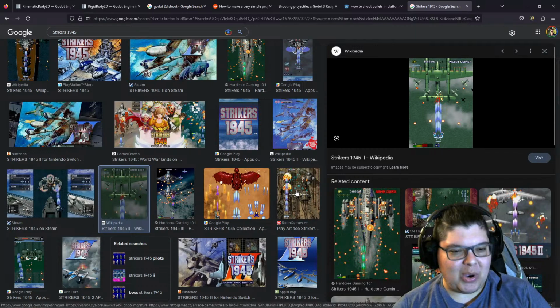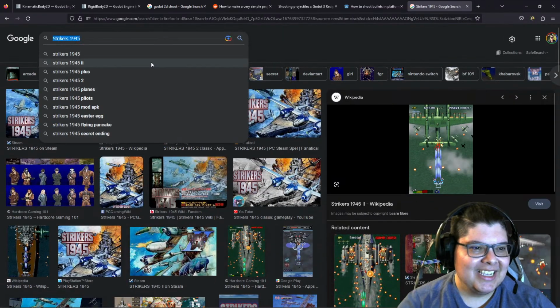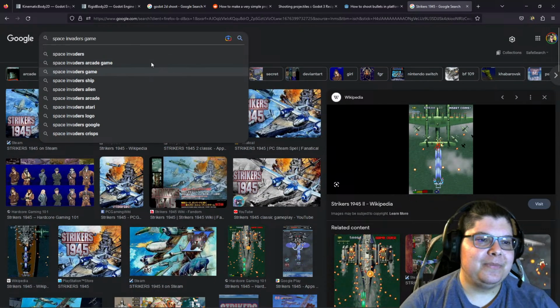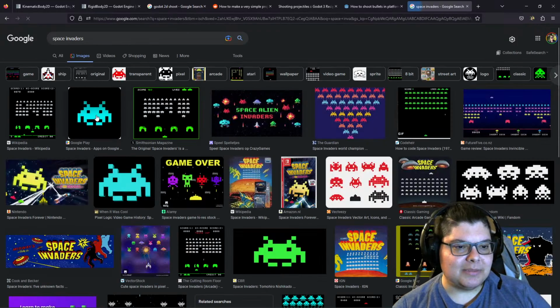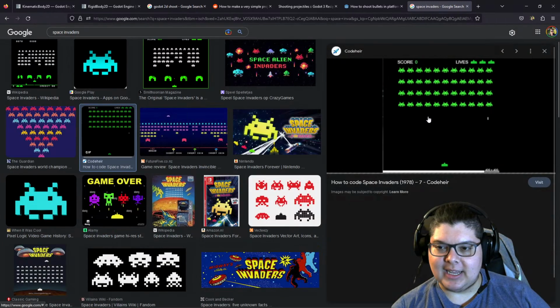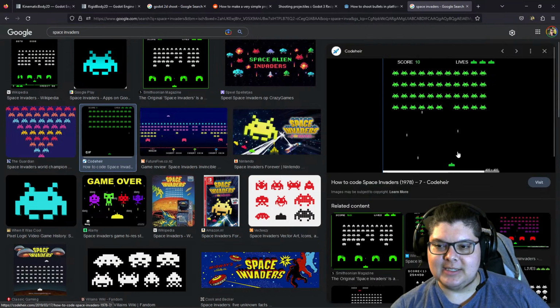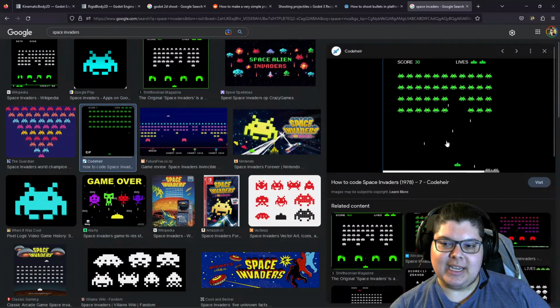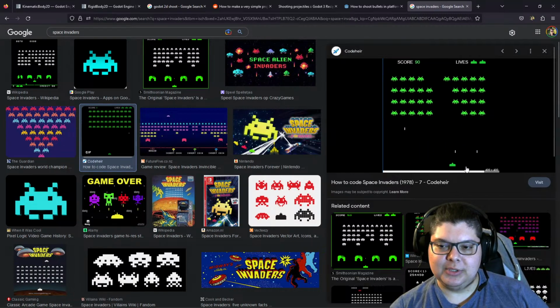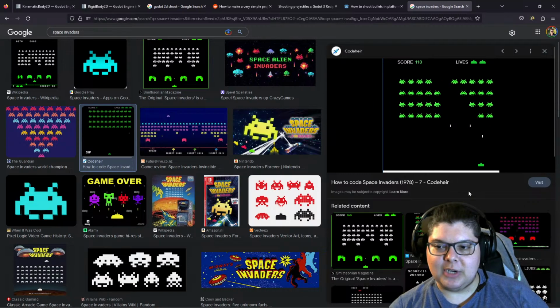I'm making freaking Pong and Space Invaders. So my idea is more like Space Invaders, like this one. So you shoot, and you can shoot as much as you want.